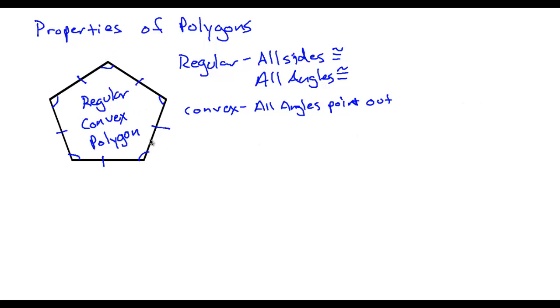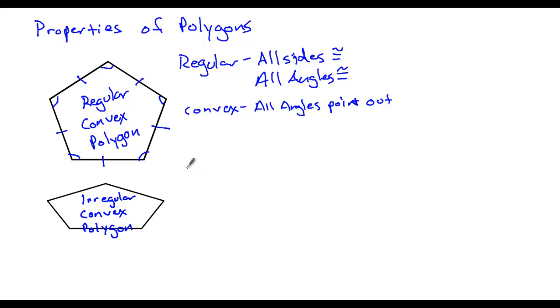I'm going to make another shape. What I've done is take the same exact shape and adjust it so that all of these sides are not the same length. When the sides are not the same length and the angles are not the same, you see now we have an acute angle here and an obtuse one, so they're not the same. This is called an irregular convex polygon.